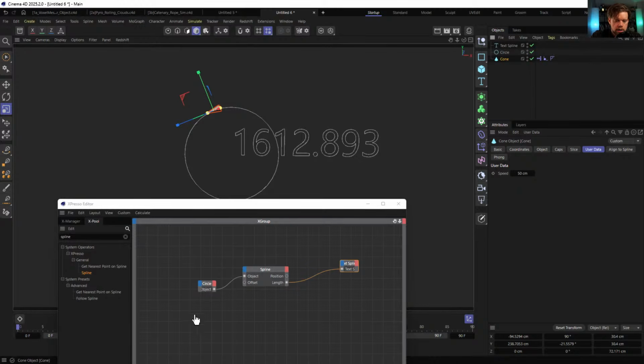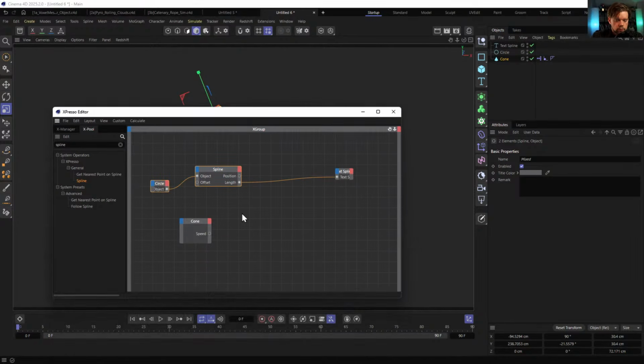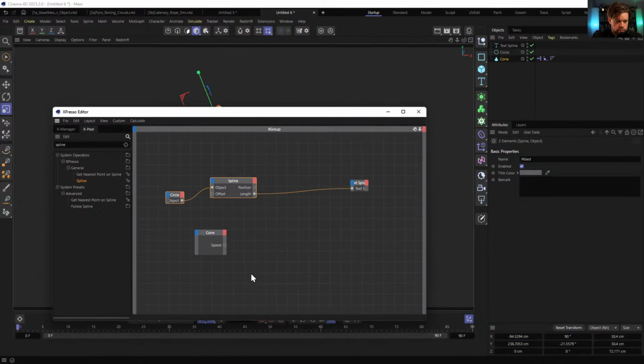So now I'll drag in my cone, and I'll grab my speed. And the math is not immediately jumping to mind. I kind of hoped it would, but we need to say, it's speed times time for sure. So let's grab a time node, and let's grab a multiply.